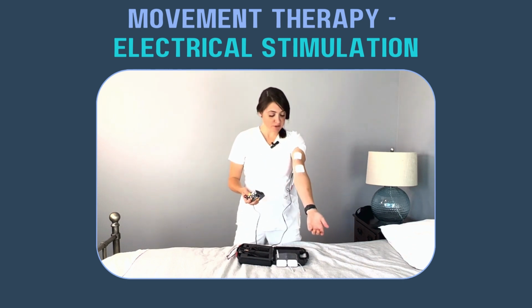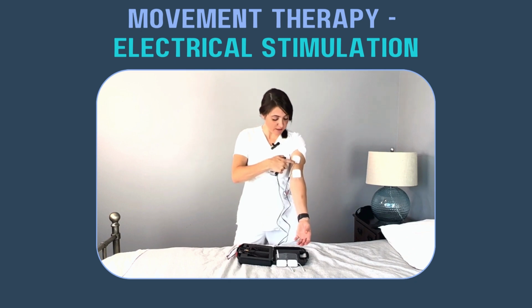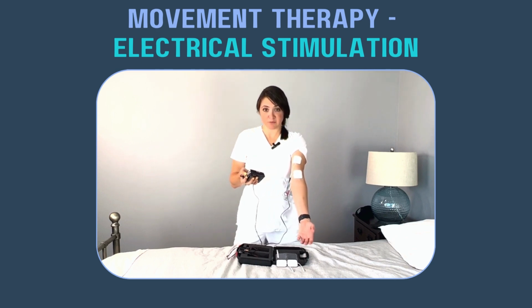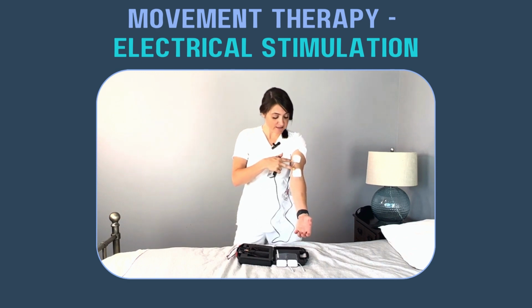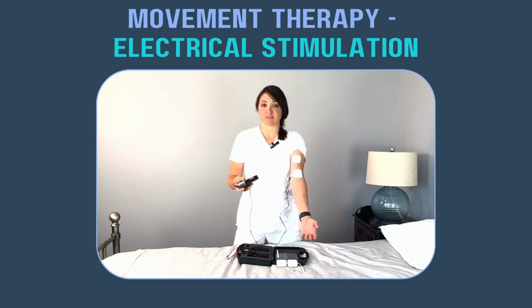What I always do is place the electrodes on the person and warn them that I'm going to turn it on. Once you turn it on, you ask them when they feel something. Okay, I feel it now. I feel a little pulse. It just feels like a tingly pulse right in the muscle. And now I'm not moving my arm. This machine is actually starting to move my arm for me, because it's sending an impulse to my bicep saying, hey bicep, I need you to move or contract. So let's get started on all the areas that you can safely place an electrical stimulation TENS unit on a muscle to get it moving again.